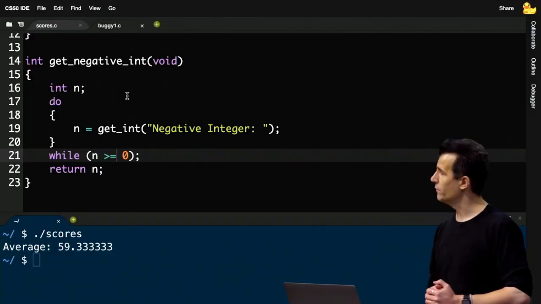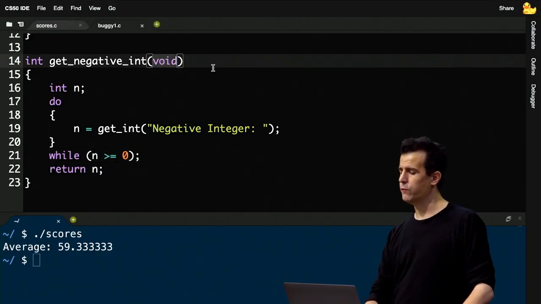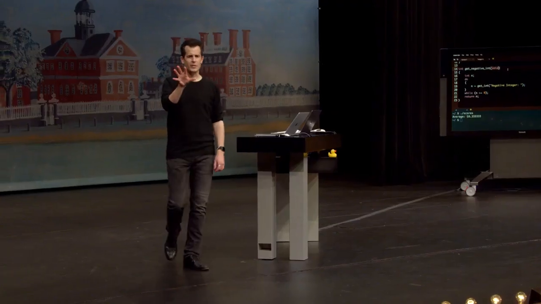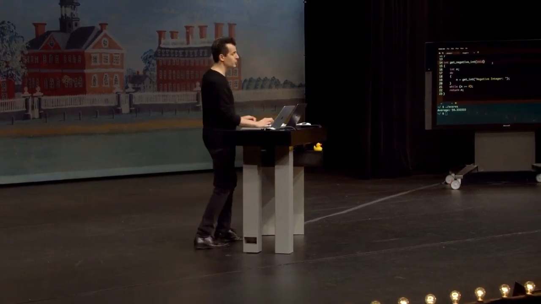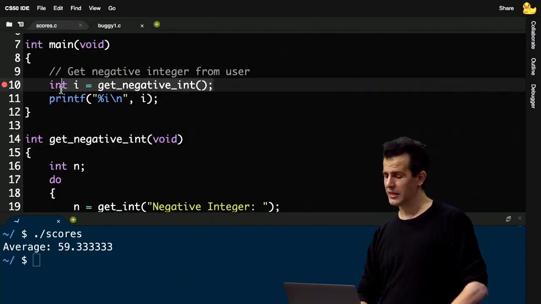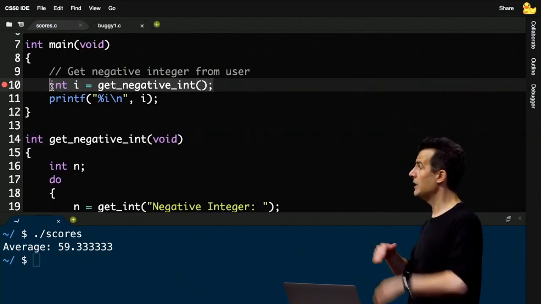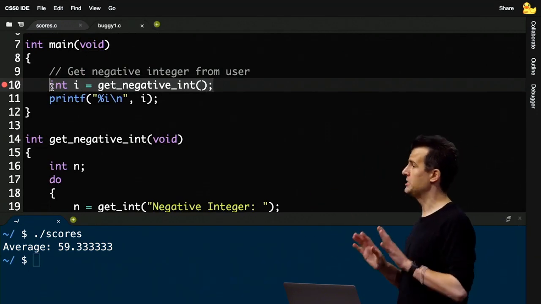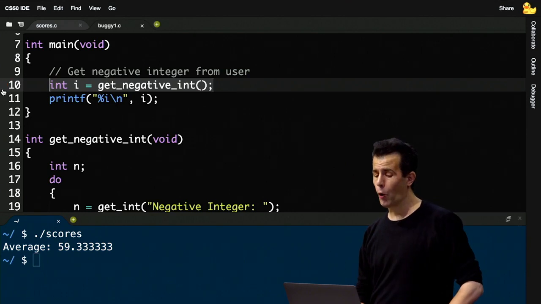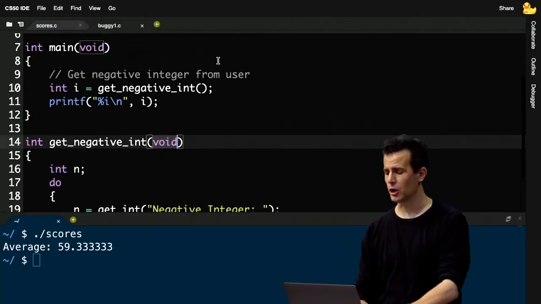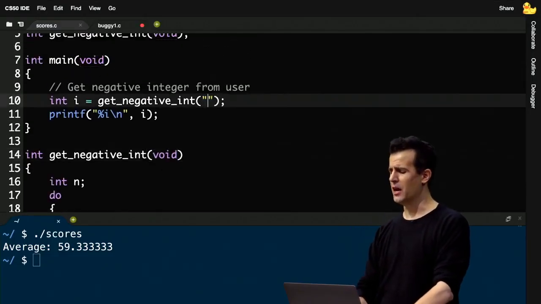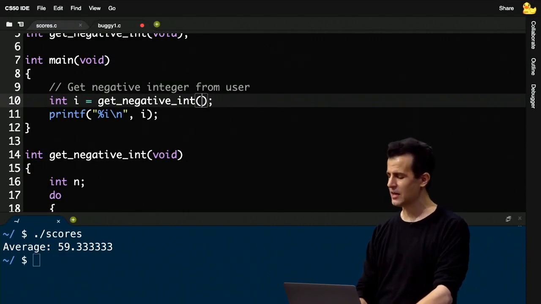So here was the get negative int function from before, and as Sina, you know, it was void as input. So there was one comment you made where it still took input. That was not so. So get negative int did not take any input. And case in point, if we scroll up to main, notice that when I called it on line 10, I said get negative int, open parenthesis, close parenthesis, with no inputs inside of those parentheses. So this keyword void, which we've seen a few times now, last week and this week, is just an explicit keyword in C that says do not put anything here, which is to say it would be incorrect for me up here to do something like this, like to pass in a number or to pass in a prompt or anything inside of those parentheses.